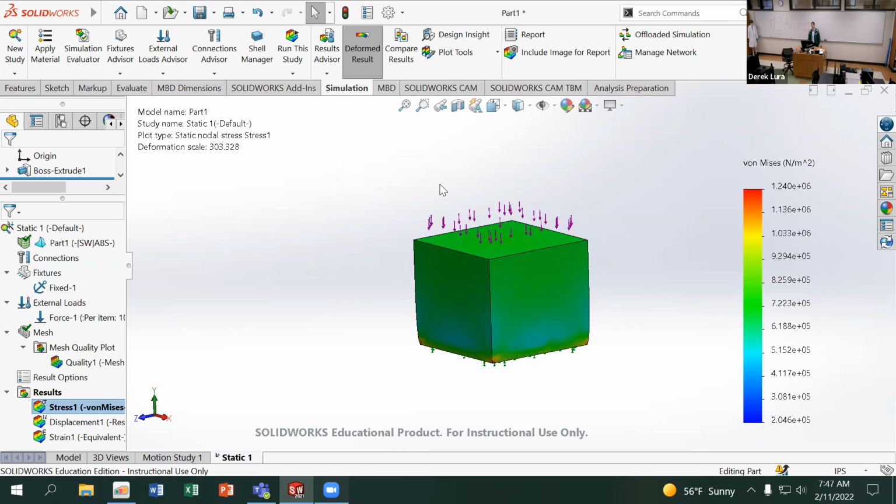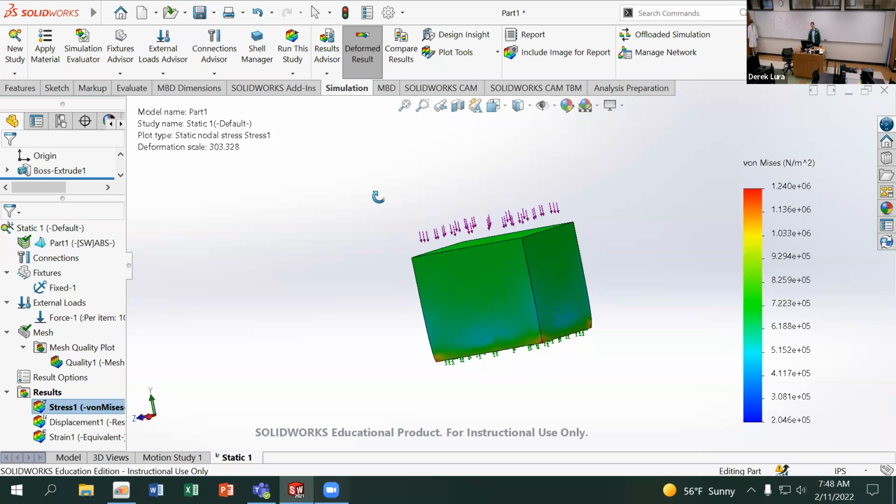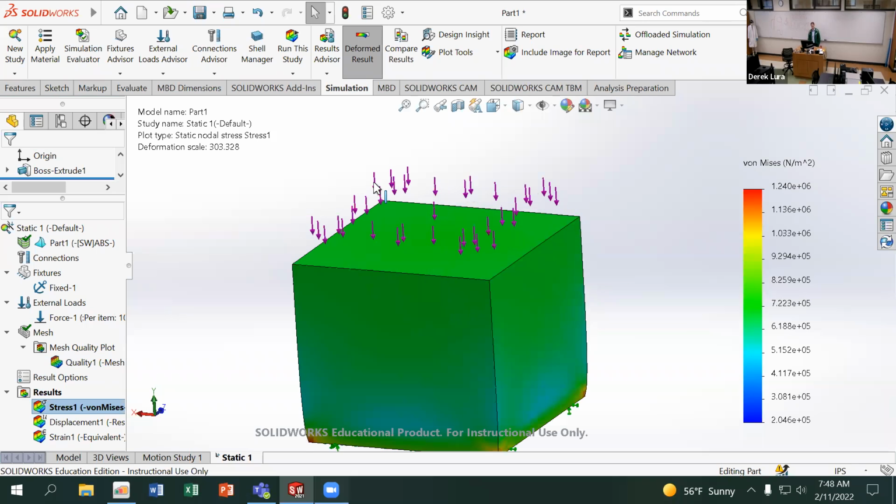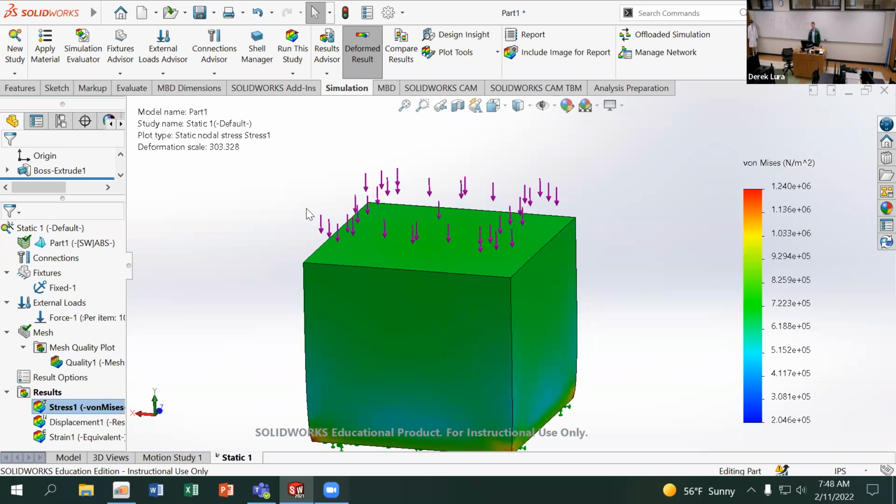So ABS, you expect to see maybe 38, 39 as a lower end of yield stress, at least in compression, without worrying about things like interlayer adhesion or 3D printing or anything like that. And you might see a significantly higher strength value than that, depending on your manufacturer and the processing techniques that are used. So a lot of variations in plastic, but again, a very high factor of safety.